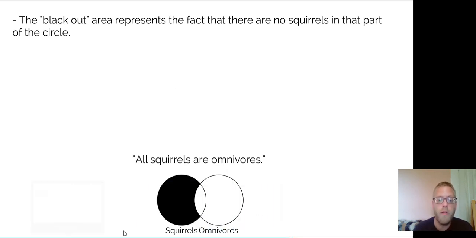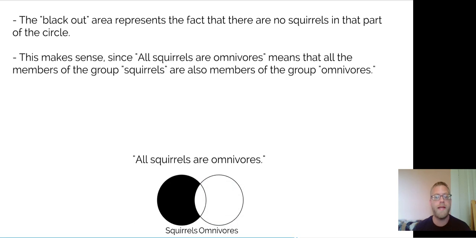Yeah? All the squirrels that there are are also inside of the omnivore circle. So that's how you represent a universal affirmative. Right? We're saying all the members of the group squirrels are also members of the group omnivores.